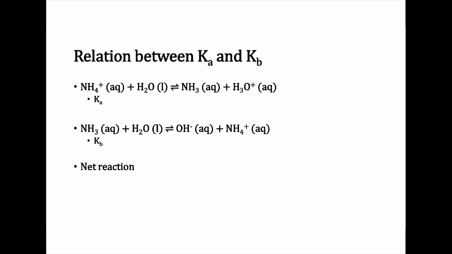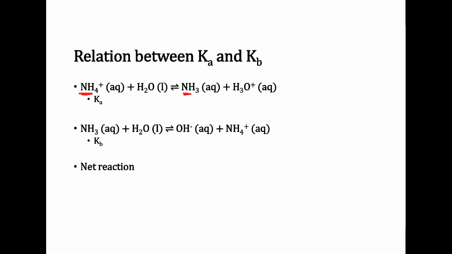So we spent quite a bit of time talking about Ka and Kb. So now let's go ahead and spend some time talking about the relationship between Ka and Kb. So first off, what I want to do is look at Ka for this particular reaction where we have our acid ammonium. It goes on to form its conjugate base ammonia and then the hydronium ion.